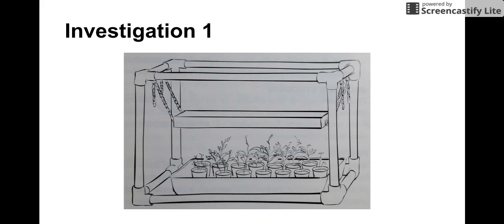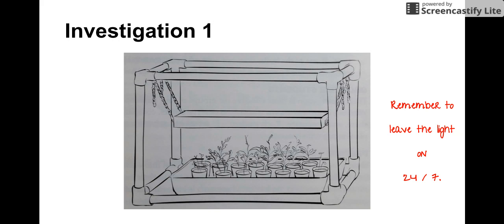Throughout Investigation 1, your students will utilize grow lights. The setup for the light support, which is made of PVC pipe and corner connectors, can be found on pages 14 and 15. It is very simple to set up, and it's also very important that the lights stay on 24 hours a day. You may want to put a little sign on it so that someone doesn't inadvertently turn it off thinking that they're actually doing you a favor.